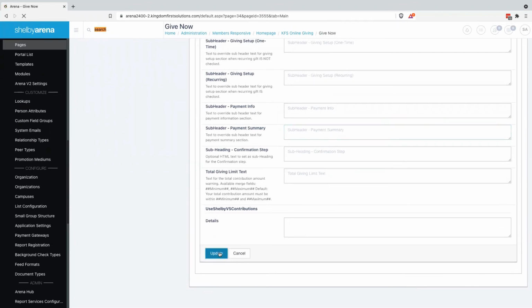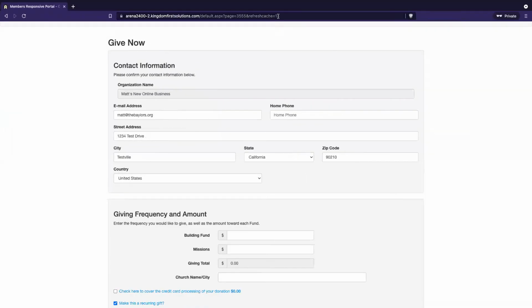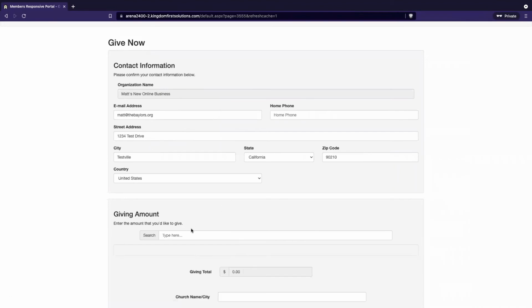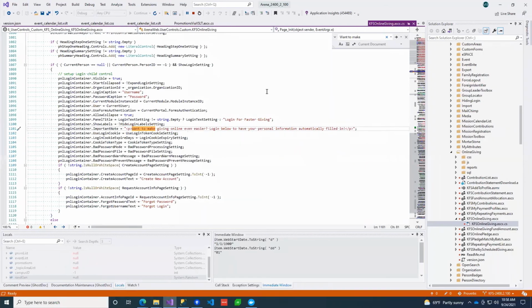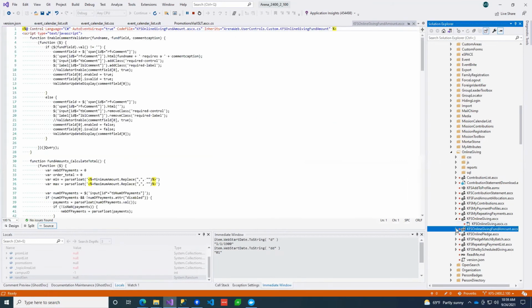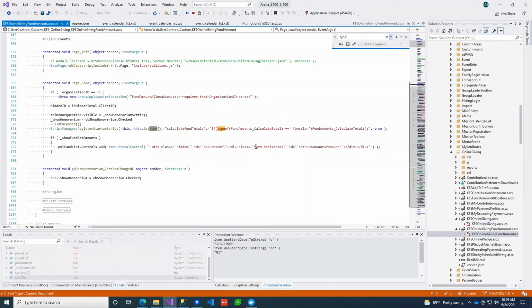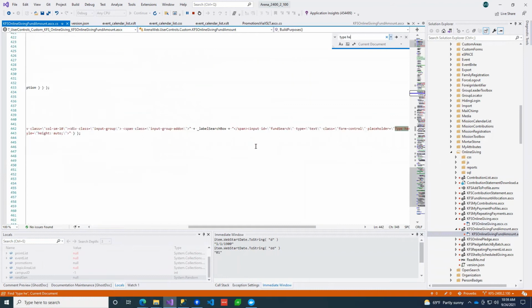Okay, seriously, I said update. Go update. All right, let's take a peek and see what we get here. So type here is what you're hoping to change, right? Yeah. Well, let's go take a peek at that because I've got it open. Might as well look. Actually, that's going to be in a different control. That's going to be in this guy right here. Yep, looks like that is hard coded as well.